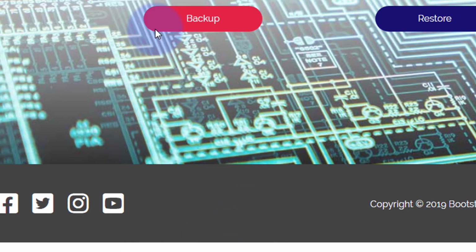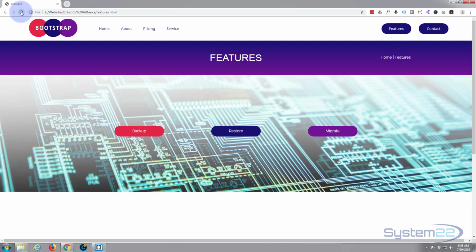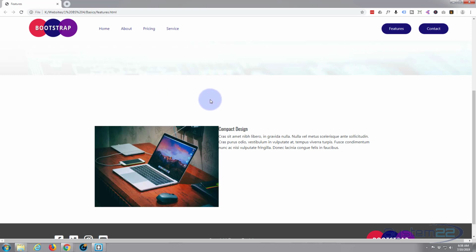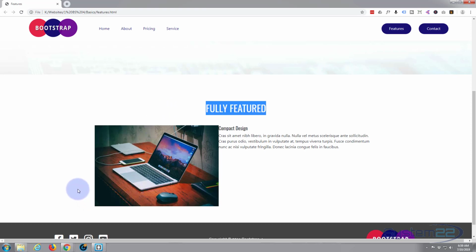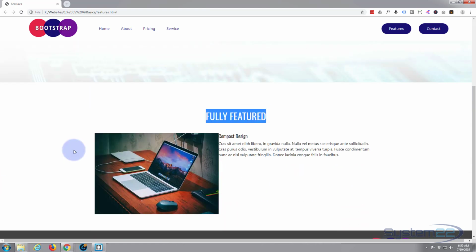So if I refresh now, we should have something down below where that footer is. If I saved it, I think I did. Yeah, there should be a title in there. We just can't see it because it's white on white. As you can see, that image is way too big. What we want is a little thumbnail type image, and this to stretch the whole of the thing. So first thing we want to do is turn this section to that nice gradient color that we've been using. Same gradient as we use in the header there.